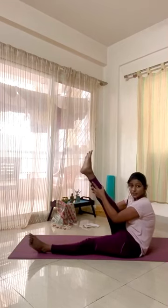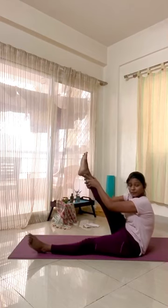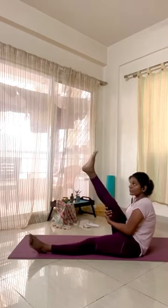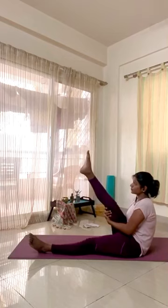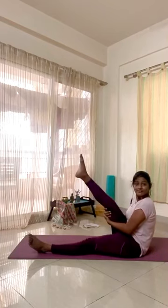You can also hold it at the shin. This is called shin bone. Okay? Or hold it here. Straighten it. Point the feet to the ceiling. Feel the stretch. 5. Release. Shake your legs nicely. Hands nicely. Good work, guys.